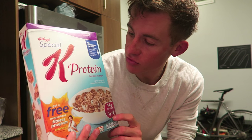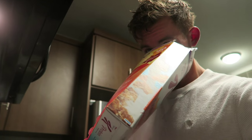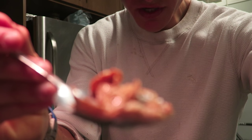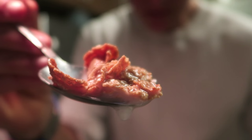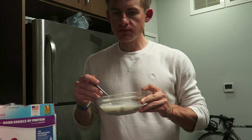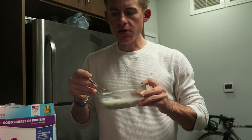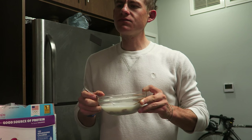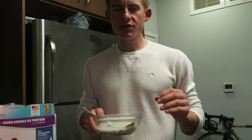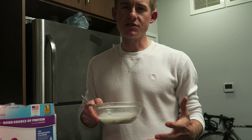I'm about to try out Special K's Protein Cereal - wheat, rice, and soy flakes. I'm going to be giving this a shot. It smells like absolutely nothing - just generic wheat flakes. Pretty standard right there. They say lightly sweetened, but surprisingly it's actually pretty sweet. Strangely enough, when you think of flakes you think it's going to be more of an easy-to-chew cereal. These are actually pretty chewy - maybe it's just the cashew milk. I'd say they're pretty much just like All-Bran cereal, or like Raisin Bran without the raisins, with a little bit of extra sweetness to them.